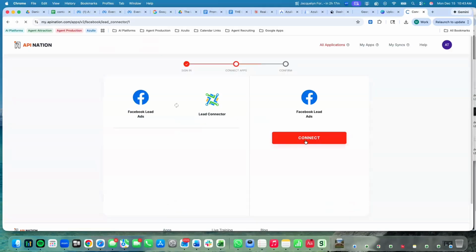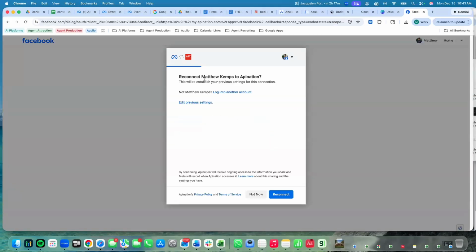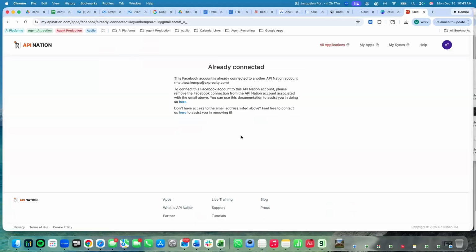Connect. So reconnect Matthew Kemp's to API Nation. Yes, reconnect. API Nation, please remove the Facebook connection. Since I'm already connected with Azulia, I can't connect it to another one, so I have to do it on my other email. So I'd have to make a new account.